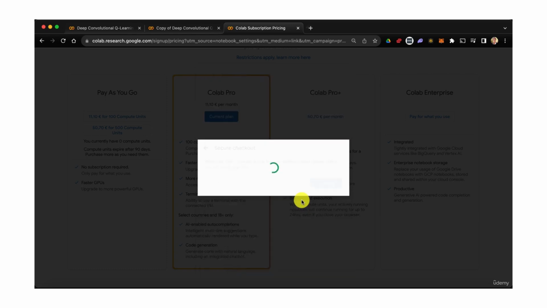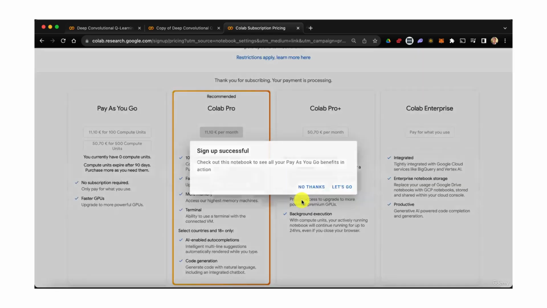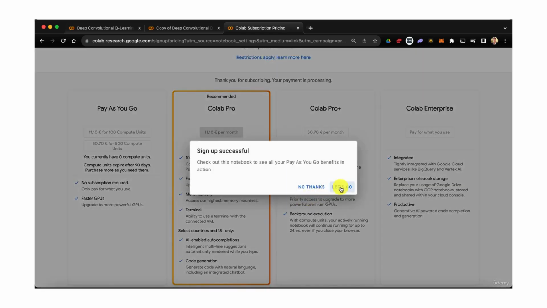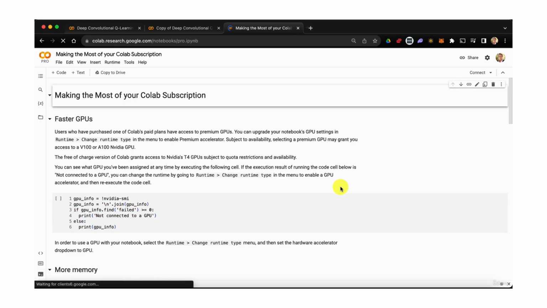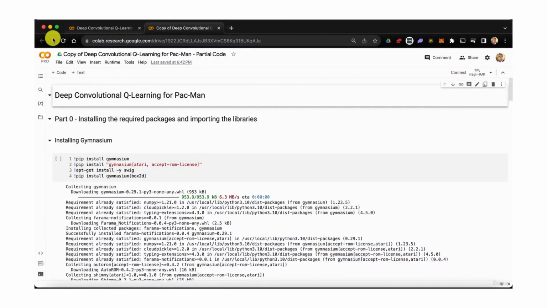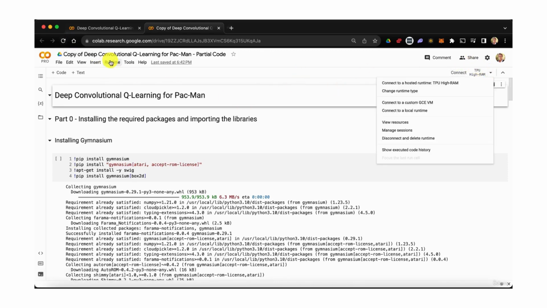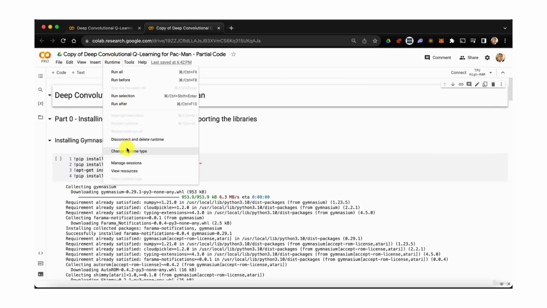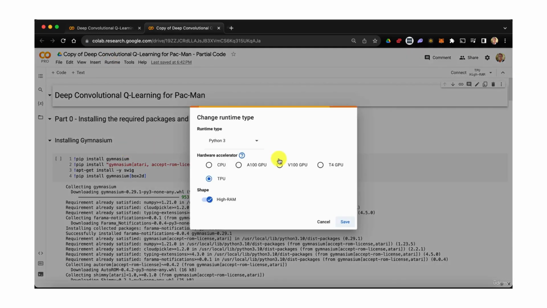All right, it's making the payment, checking out, secure checkout, and sign up successful. Let's go! All right, so now I should have my compute resource. Okay, so this is okay, we don't need it. And now let's see if I refresh, if I have my V100 GPU. I'm going to refresh this. And let's see if I can switch to the V100 GPU. So I'm going to go back to this little arrow here. By the way, you can also access it here in runtime and then change runtime type. And there we go. I have the V100. This is the most powerful one. And this is the one that will get us a much faster training.